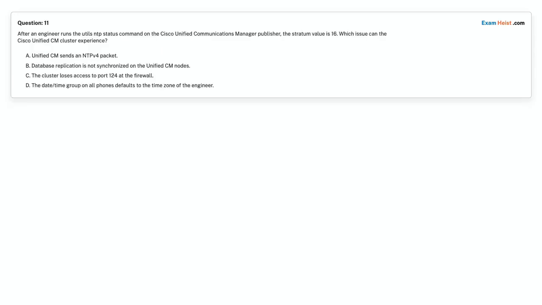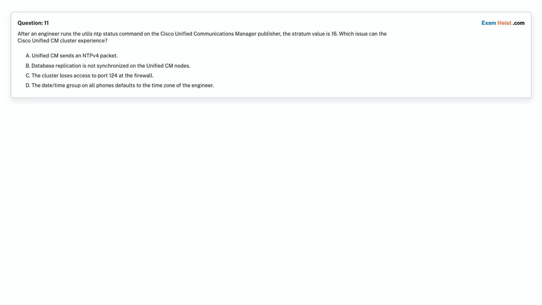Question 11. After an engineer runs the utils ntp status command on the Cisco Unified Communications Manager publisher, the stratum value is 16. Which issue can the Cisco Unified CM cluster experience? Option A. Unified CM sends an NTPv4 packet. Option B. Database replication is not synchronized on the Unified CM nodes.